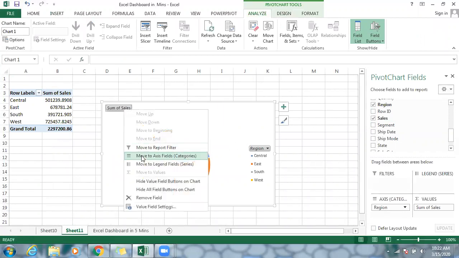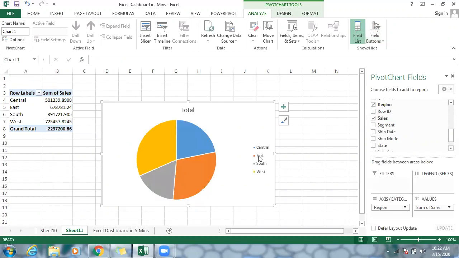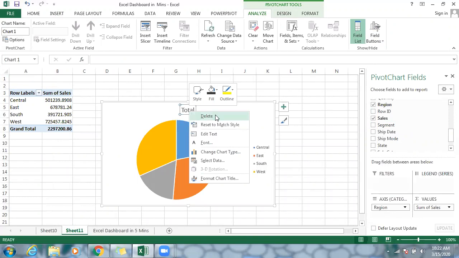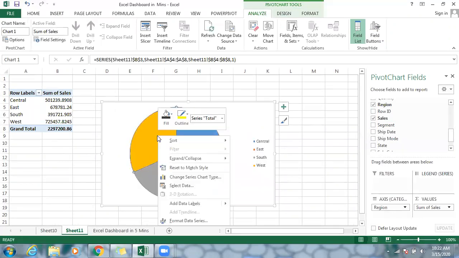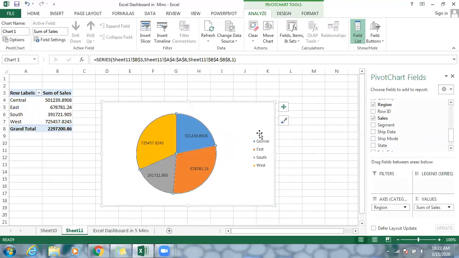As I said, right click on this, you can hide the buttons, and if you want to showcase the legend, it looks good. And I don't want to showcase the total here, but for now I want to showcase the data labels for the pie graph. So add data labels here, and if you want to do some formatting on top of these labels, you can do the same format on top of the same.